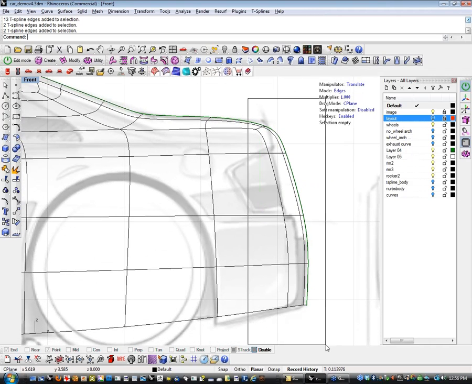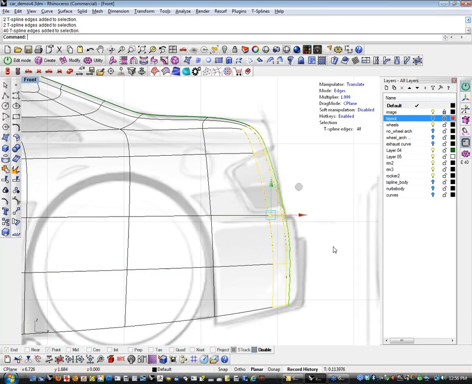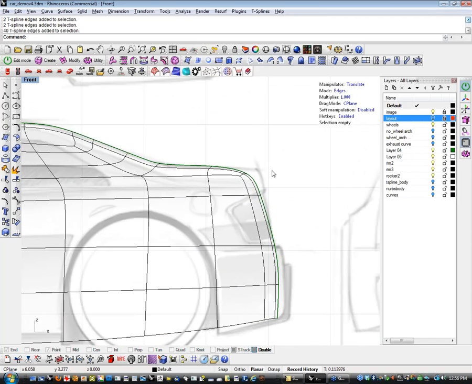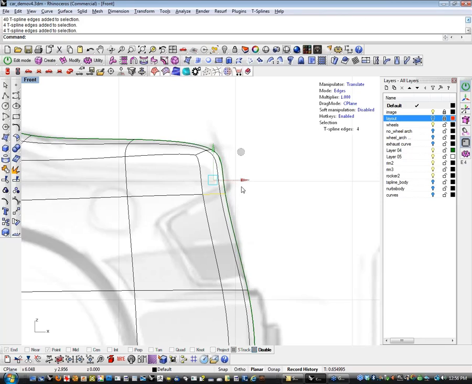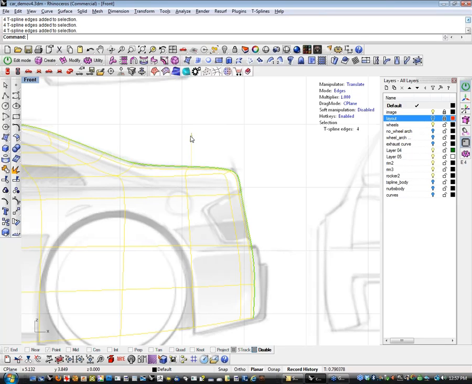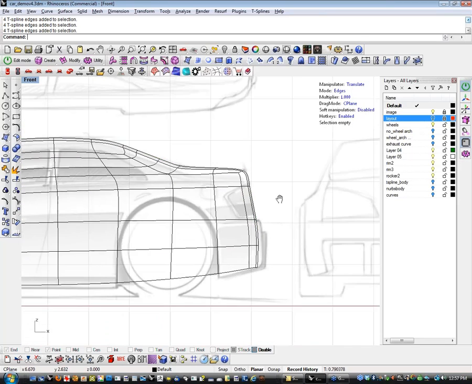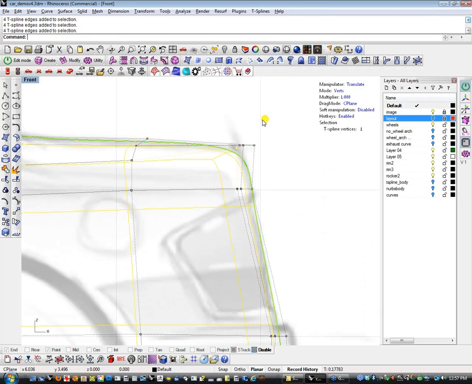All right, so I'm going to push this in to closer proximity to what I was looking at for the rear deck lid here. Pull that out a little bit. Grab that one, slide it in a little.